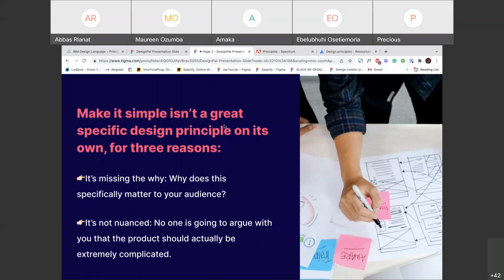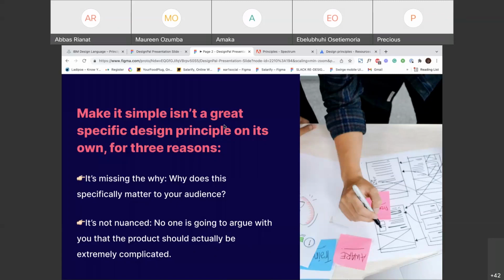But just because the general principle says make it simple doesn't mean that your design principle should also state that. You need to know why your design has to be simple. If it is in line with your product mission, if it is in line with the research you've done, that will determine whether it will be simple or not. So you have to keep it at the back of your mind to always counter even general principles. That's why I said that general principles don't have to be rigid. They have to be flexible. It can go your own way in as much as you have data to back it up.